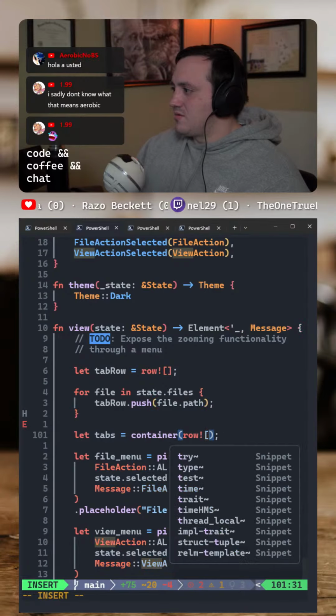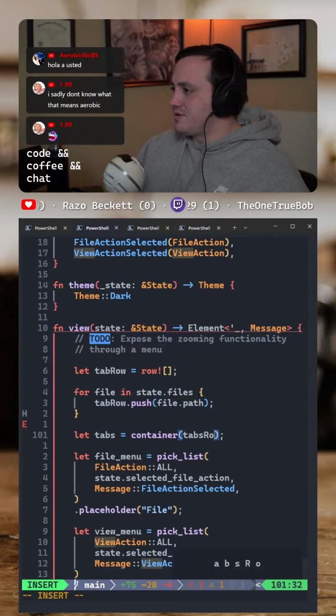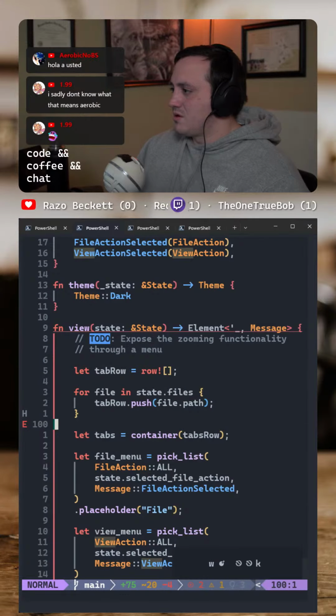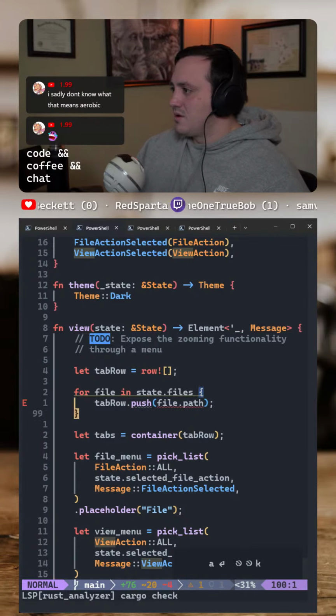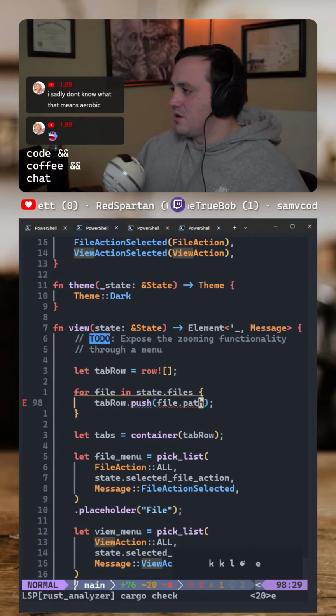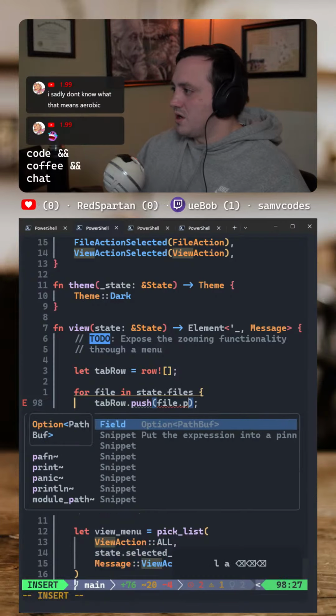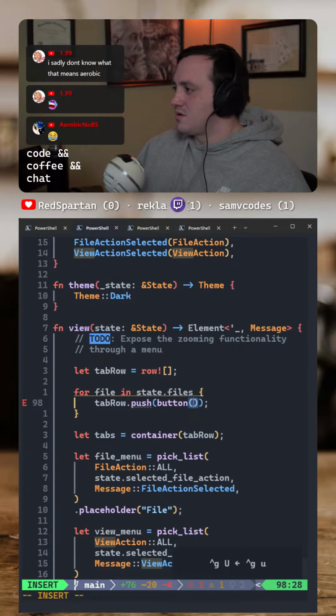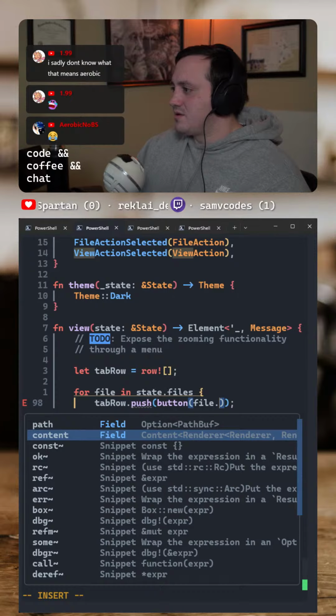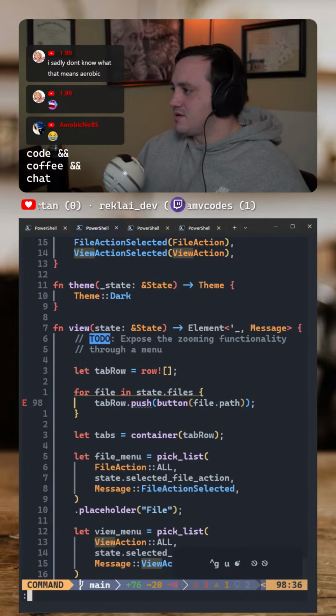And then we are going to do tabs row. Oops, tab. Oh, sorry. We're going to do button, file.path, like this.